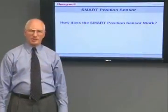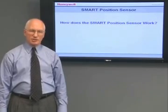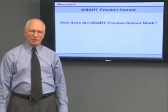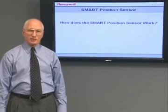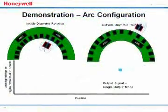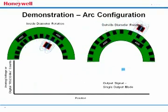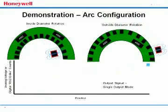We've seen examples of where the smart position sensor might be used, but how does it work? The smart position sensor uses Honeywell ASIC technology and an array of MR sensors to determine the position of a magnet attached to a moving object. The sensor measures the output of the MR bridges mounted along the magnet's direction of travel. The ASIC then uses an algorithm to calculate the position of the magnet based on the output of these MR bridges. This animation demonstrates the position of the magnet relative to the arc. The moving black item is the magnet, and the blue circles around the magnet represent the magnetic flux exiting the magnet and how it intersects the MR bridges. Each black box along the perimeter of the arc represents an MR sensor.